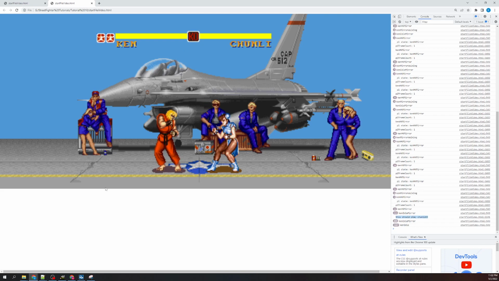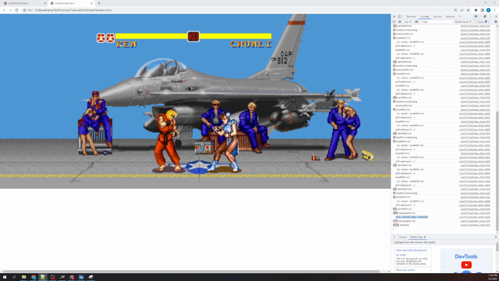Okay, so we came a long way. Now we have victories for Ken, we have knockouts, we have the health bar registering. We have quite a bit going on. It's starting to look a little bit more fully fleshed out. Now we're going to be adding some moves for Ken, and then we're going to also add some moves for Chun-Li, because Chun-Li has moves. She can do stuff.